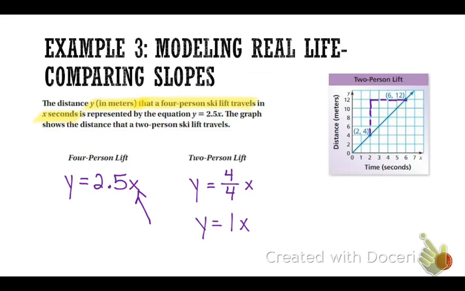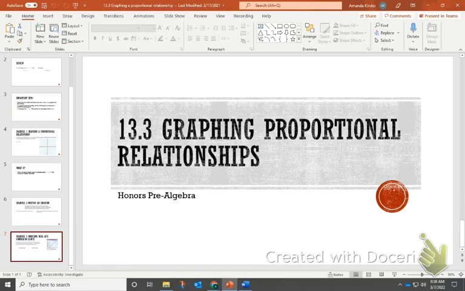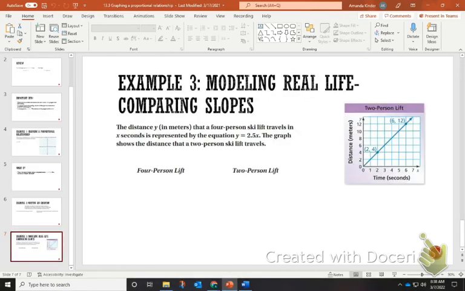Can I just tell you that this is unrealistic? There's 3 feet in a meter. That ski lift is like jet speed, not quite, but let's just say I hope that I'm buckled in tight if I'm on this ski lift. I don't think it's very realistic. So really just understanding how to read your slope, that's a big part of what you learned today.